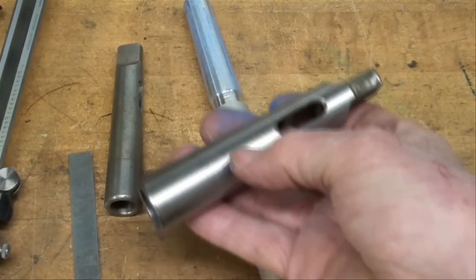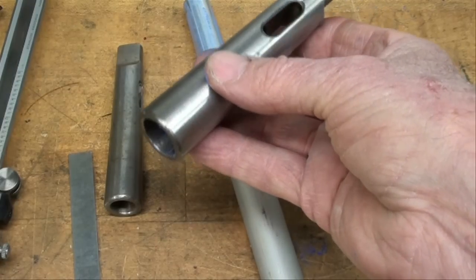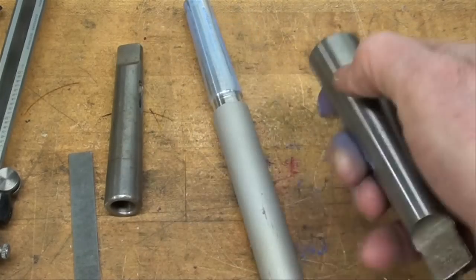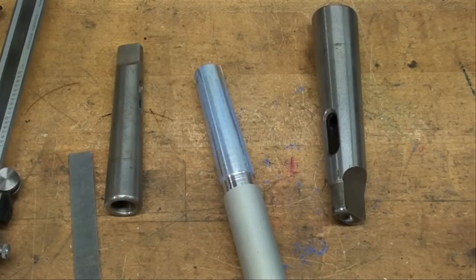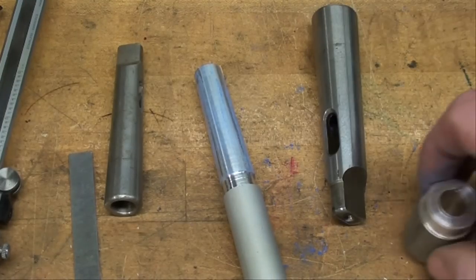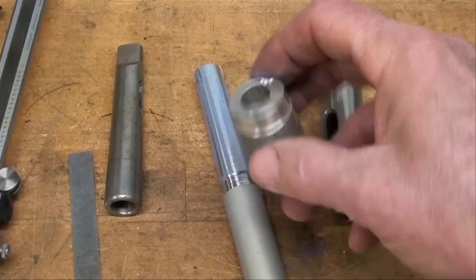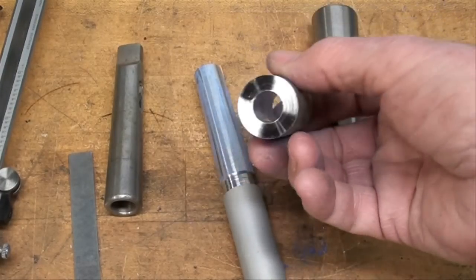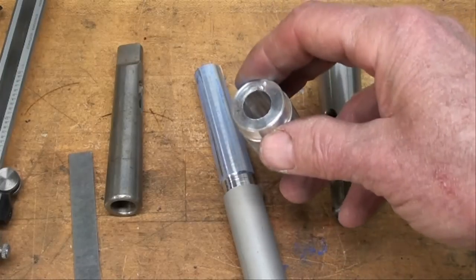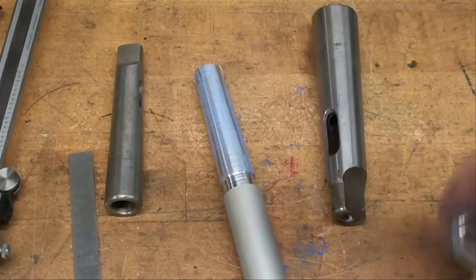When they make these in a factory, they probably have dedicated machinery for grinding these that is preset or engineered into the machine and they're going to get perfect tapers. I read the chalk method in a machine magazine a long time ago. Another way would be to put some Prussian blue on there, turn it, and you can see where the high spots are. This turned out to be pretty close — I'm satisfied with it. Now we're going to get back to the machine and cut an internal Morse taper in a little scrap of aluminum. I already drilled that out to half inch. This will show you how to do an internal taper of any kind, and we're going to leave the machine and the taper attachment set at exactly what it is now — that would ensure that this part would match this part.